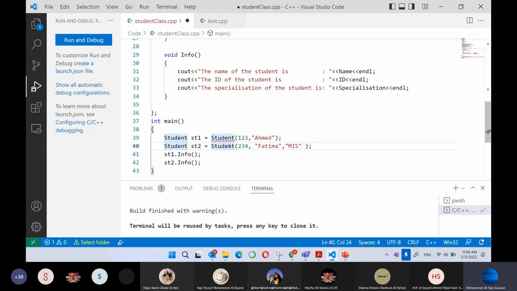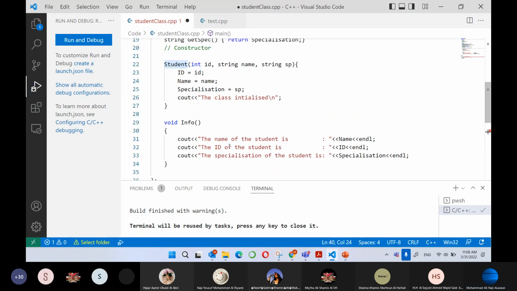Now to avoid this, what to do? If you remember the default value, then I'll put here 0. Name equals blank, and specialization also equals blank. Why is that? In this case, if I don't pass one of the arguments, it will take the default value.